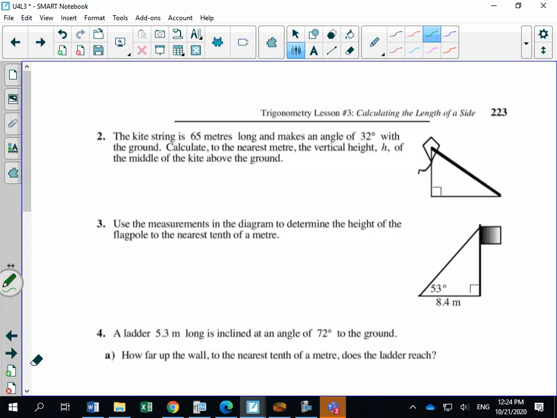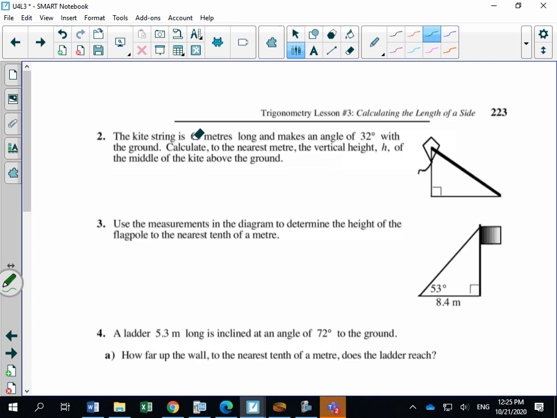So you guys, they gave us our picture, but it's a little bit of a weird picture. I think this is why I wanted to set this one up, because it says the kite string is 65 meters long, and then they got this little dangly thing here, which shouldn't be there. Do you guys know what they want to be 65 meters? So imagine holding a kite. Does a kite go directly above you, or is it the hypotenuse? Yeah, it'd be the hypotenuse.